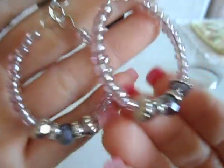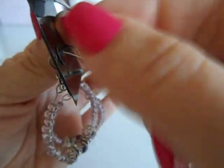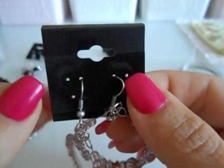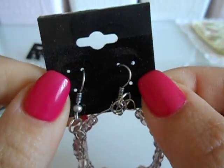Okay, so these are some purple ones. And on these, I didn't put any backs. I do have some of those little clear jelly thingies that you can just stick on so they don't fall out. I just didn't put them on yet. These right here I purchased from LA, just in case anybody asked, but they do have them at Michael's.